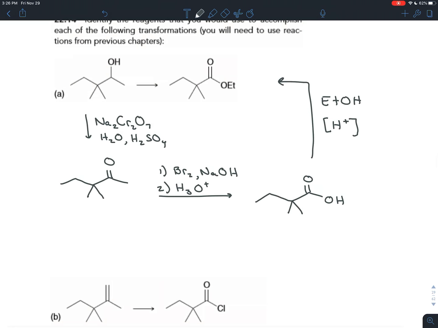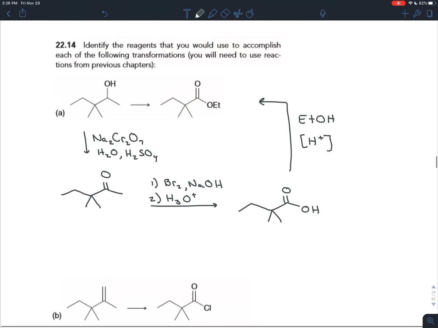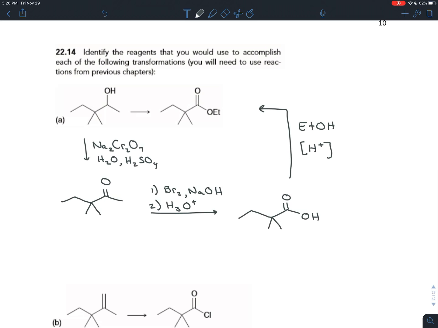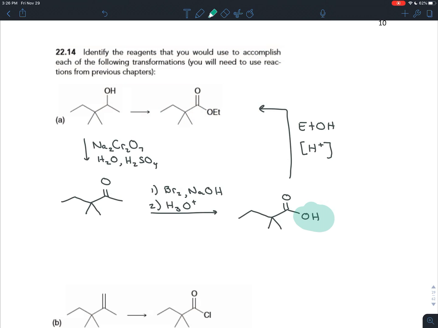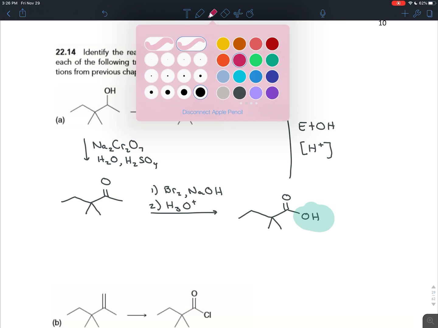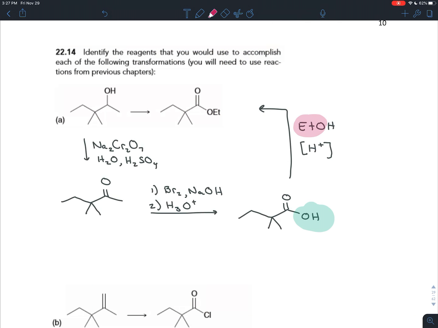And you drew the mechanism for that on the last test. It involves a number of proton transfers, and then the standard steps for nucleophilic acyl substitution: nucleophilic attack and loss of leaving group. So overall, if you're conceptualizing it, this is your leaving group ultimately, and this is your nucleophile coming in. So you can see that it replaces the leaving group in that nucleophilic acyl substitution.